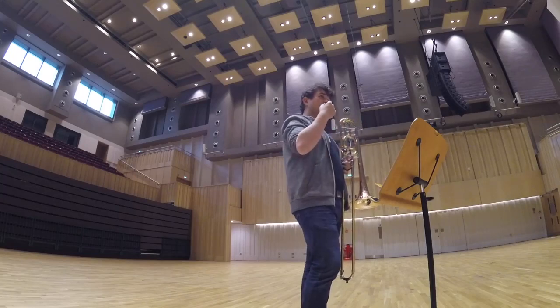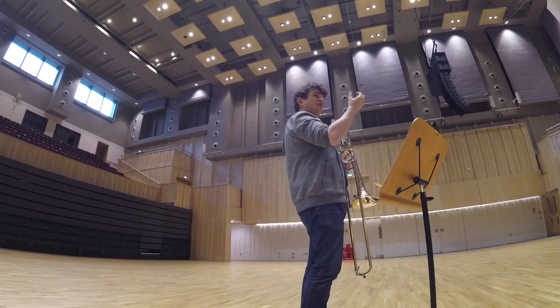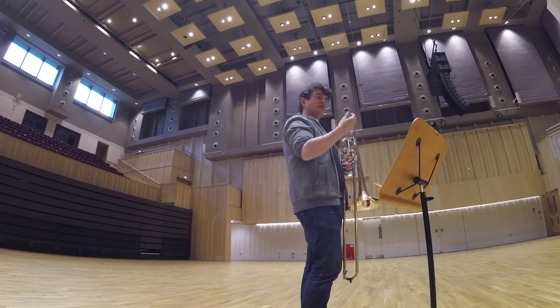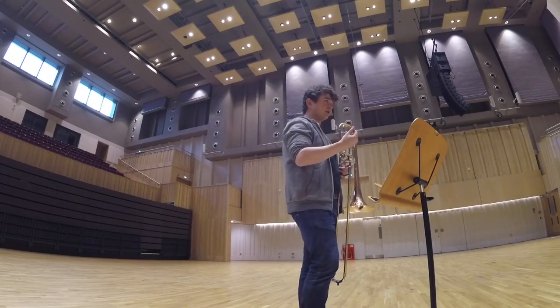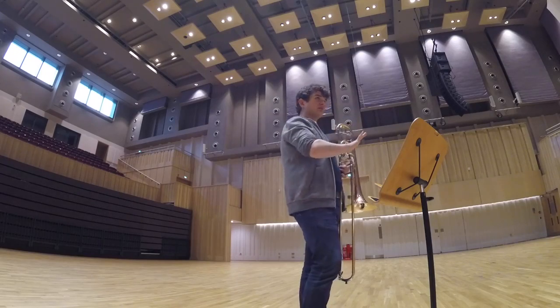And when you become proficient at this, then try and shorten the airspace before the note until it disappears completely. Like before, you should try this on every note you know, on every scale, and in every piece that you play.